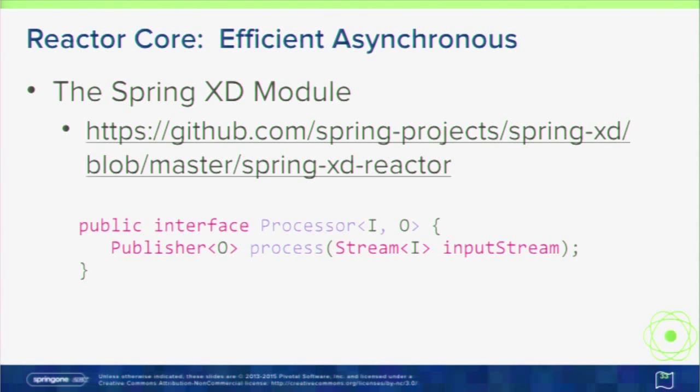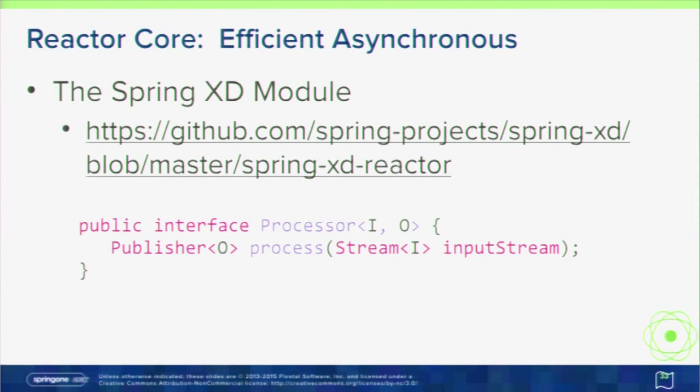And there is a way to use this nice ring buffer in current Spring XD, in Spring XD 1.2 actually, and 1.2.1. The page where you can find more examples is located directly on GitHub, and there is a reference in the reference guide from Spring XD. But how it looks is actually just an interface you need to implement in your custom module, with a simple single method. And this interface has one interesting input and one interesting output.